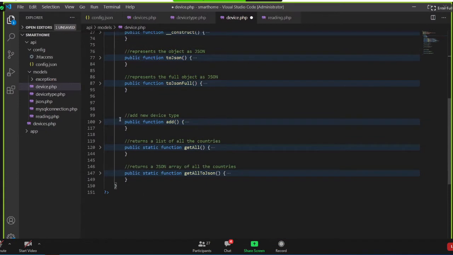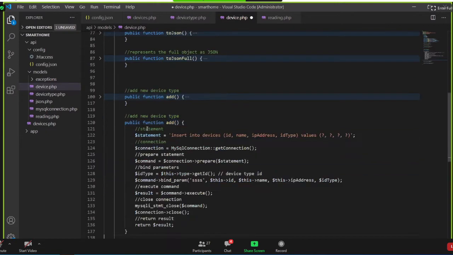So we're going to copy the add method and change it. Actually, this should be new device. Add read. We're going to call it add reading, and we're going to receive only the value.